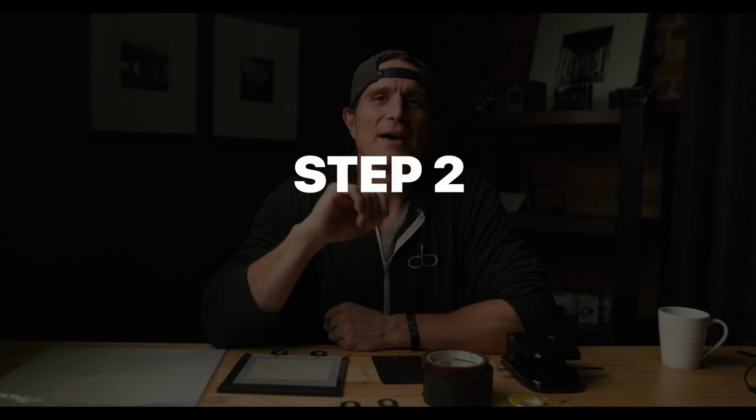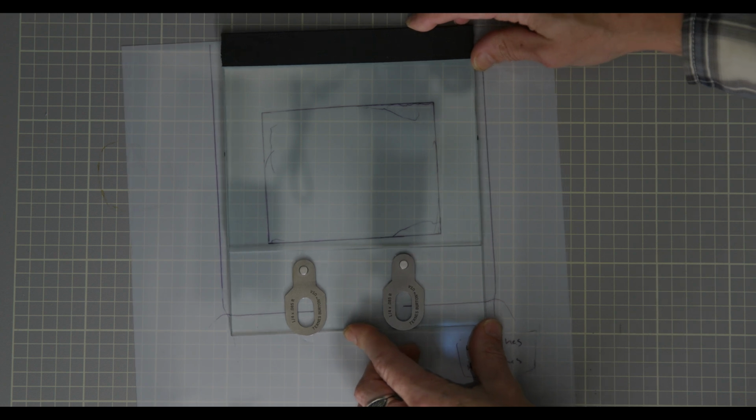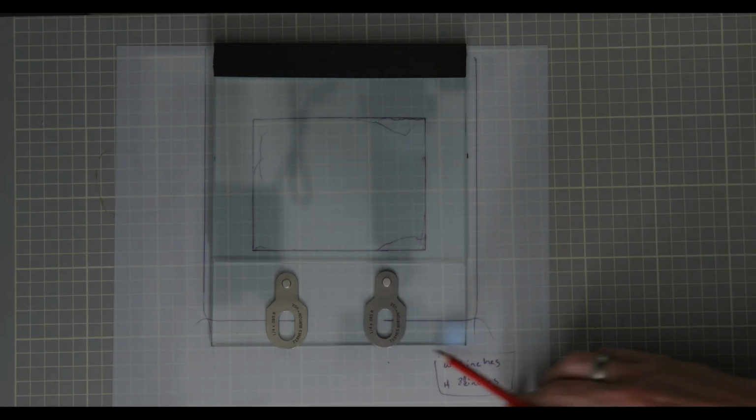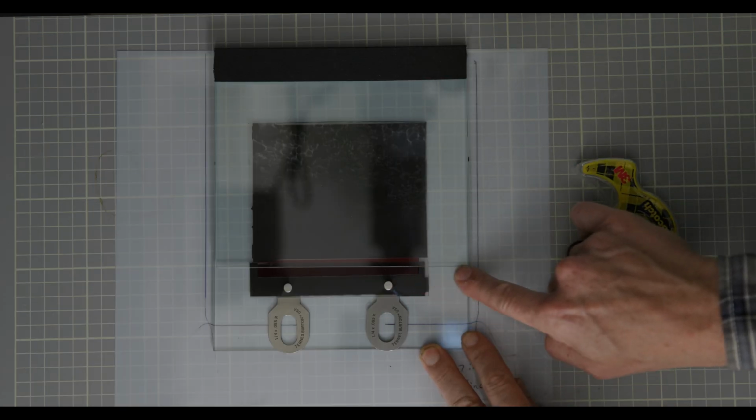Step 2, have 2 pieces of glass cut at your local glass supply store and also have them polish the edges. Use the template from step 1 to determine the size of glass you need. For the bottom piece, add 1 inch to the depth, and for the top piece, make it so it just covers the negative and overlaps a little bit by maybe 1/4 inch or so.